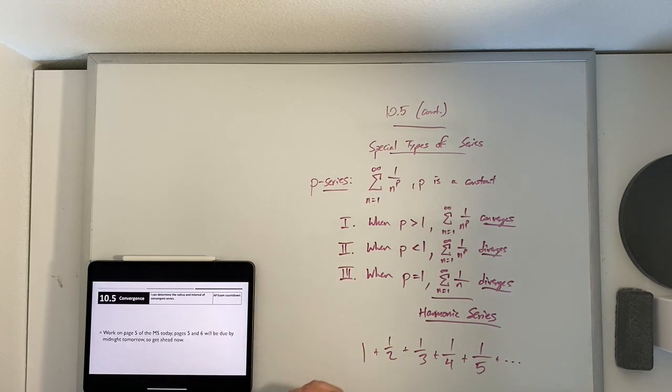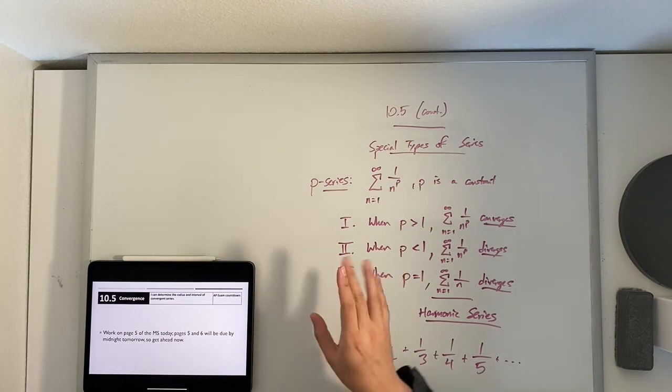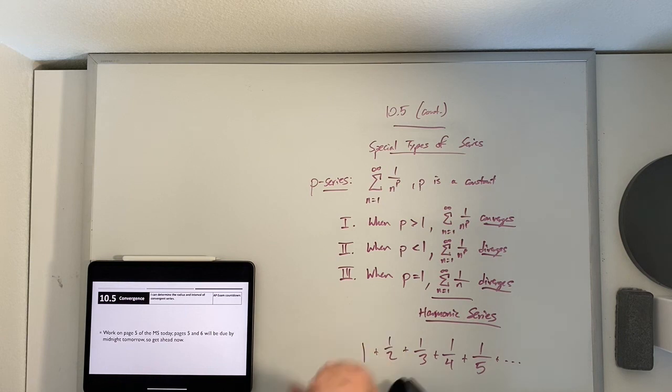Tomorrow we will look at page 6, and then pages 5 and 6 will be due by the end of tomorrow. But for today, focus on page 5. Send me your questions, join our Google Meet, and answer that exit ticket by midnight tonight. All right, let me know if you have any questions. Otherwise, have a good day.